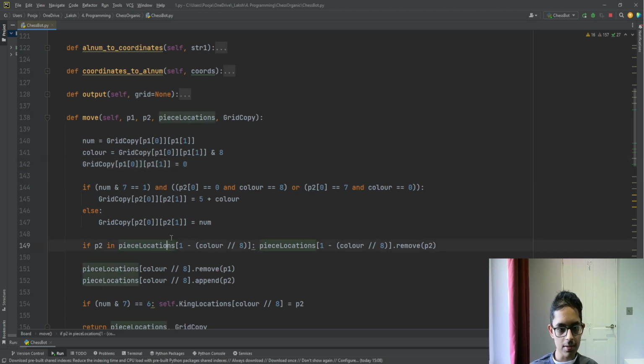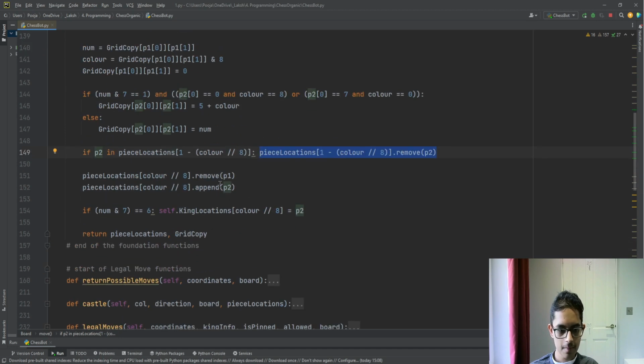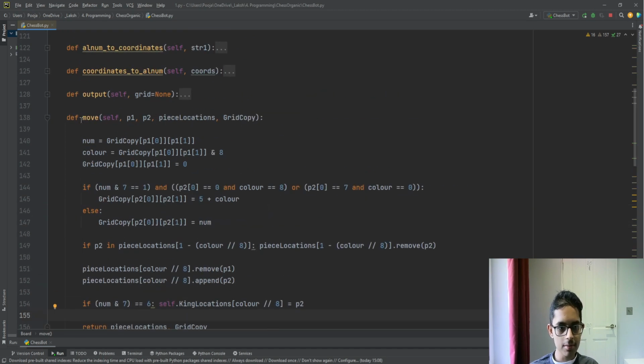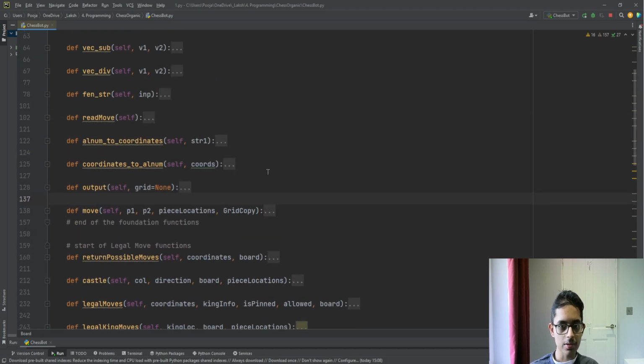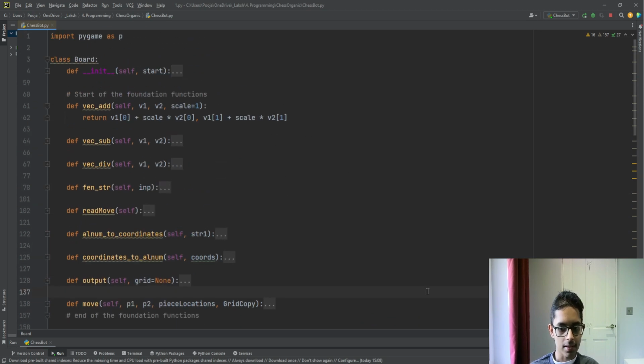This piece locations array stores all the piece locations of both the current player and the opponent player. And then we remove that particular piece from it. And if the number is 6, then we also update the king locations. Now, all of this might not make that much sense at the moment, but trust me, when we use these functions later on, you will truly appreciate why each of them has a very pivotal place inside our particular engine.